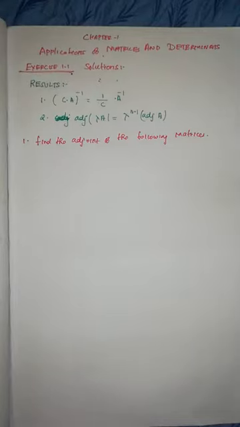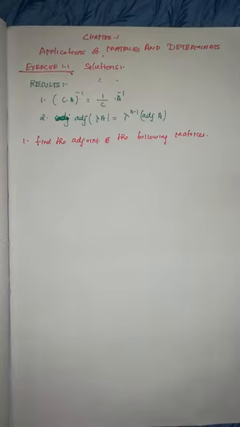Hi, welcome to my fourth video in the playlist of TL12th Mathematics chapter 1 applications of matrices and determinants. So far we have been discussing what is determinant, why we need determinant, and in the previous video I talked about how to add two matrices, how to subtract two matrices, and how to multiply and how to find the inverse and adjoint of a matrix.